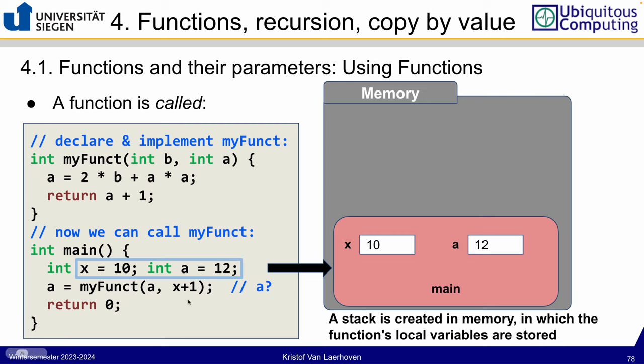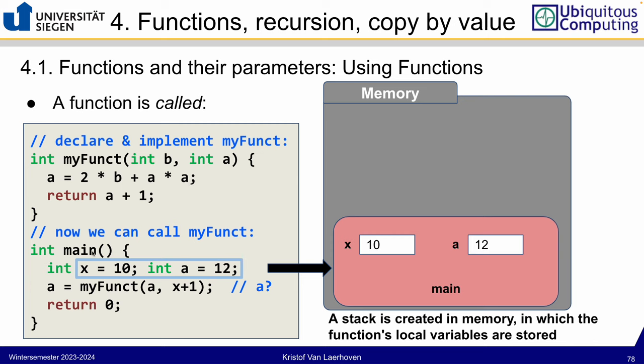All right, here we have a little program that you could immediately put into your terminal or start programming and test out. It will work. In this case, we declare and implement a function which we call myFunct. It doesn't do that much that is sensible. It's just doing some arithmetic over here and returns that plus one, right? So these are operators. Actually, we should also use braces here, but for space reasons, I made it as short as possible.